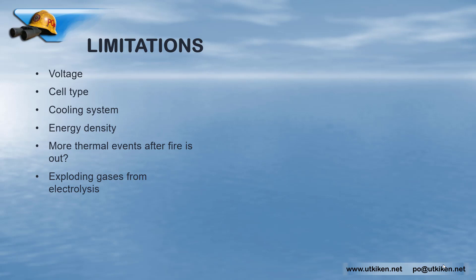Cell type is another limitation — the size and type of cell. This was a cylindrical cell. If you had a prismatic or pouch cell, they would swell in a way that might hinder water from reaching other cells. But that could be solved. In some cases the battery modules are spaced within the battery pack, so it would certainly work for models that have that kind of cell setup.